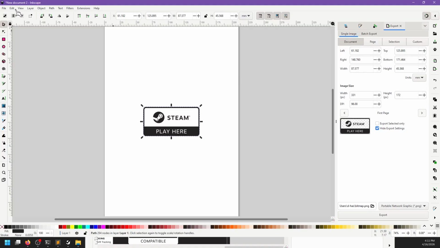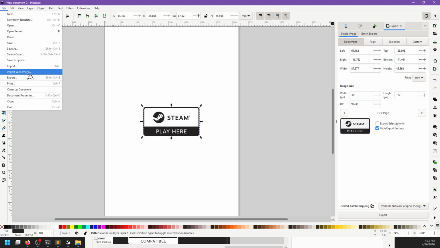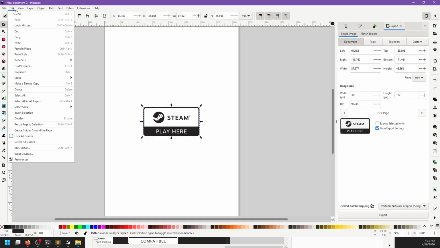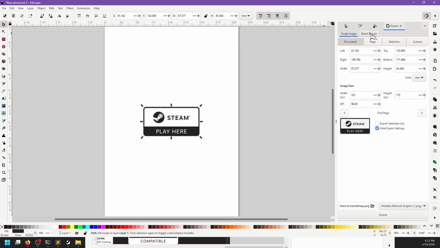And then we can do, like, file... how do we constrain an image? I know how we can do this. Yeah, we can select this and just export it as another SVG. And we're going to export this to, like, Steam or something.